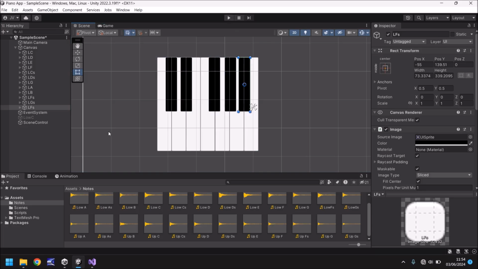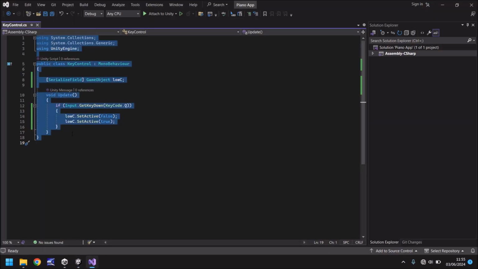So how do we make it so the rest of the keys on our actual keyboard will play notes? We have half the keyboard set up, so let's do this half of the keyboard. So let's go to our script once again. And the great thing is, because we've already got this set out, we don't need to worry too much about writing code after code after code.